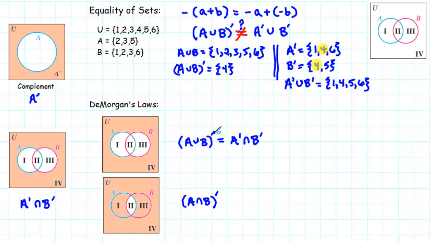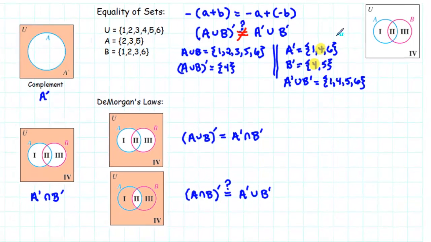In order to find the complement of the union, we took the complement of each thing inside. The complement of A, the complement of union, which was intersection, and the complement of B. So let's try that here. What if we took the complement of A, and then we might guess that the complement of intersection would be union, and then B complement. Are these two set statements equal to each other? Well, in order to answer that question, we can make use of Venn diagrams.